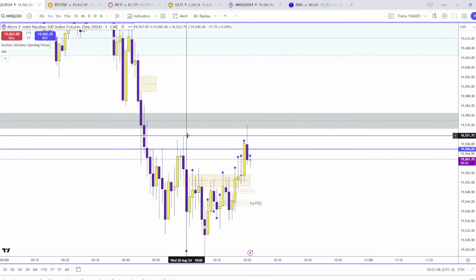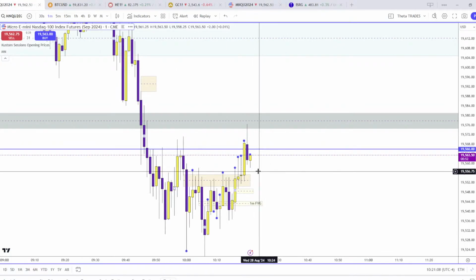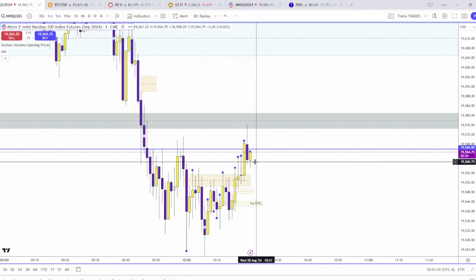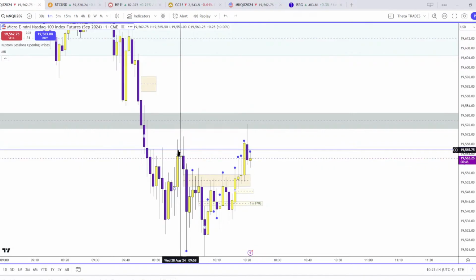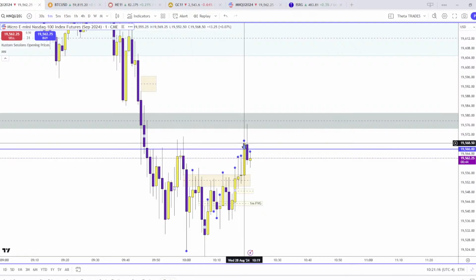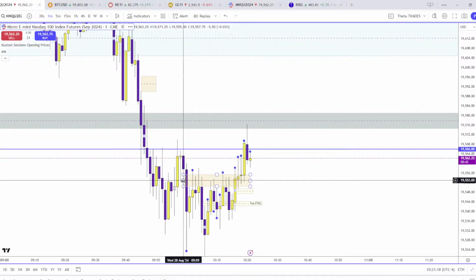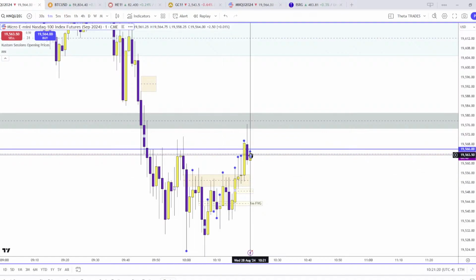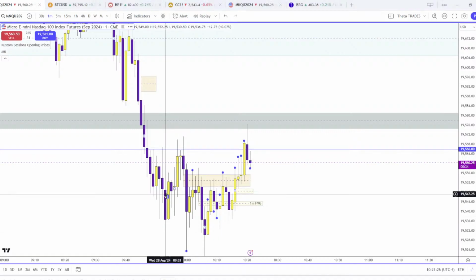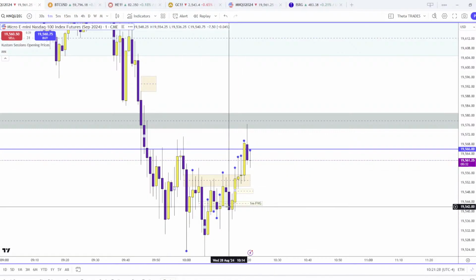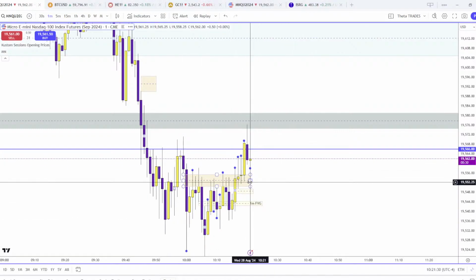And wick, I don't like wicks above this. I want to see a body get up there. This highest body candle, I guess you could call this one the anywhere inside here for long. It's way too choppy though, hey? Nothing clean.